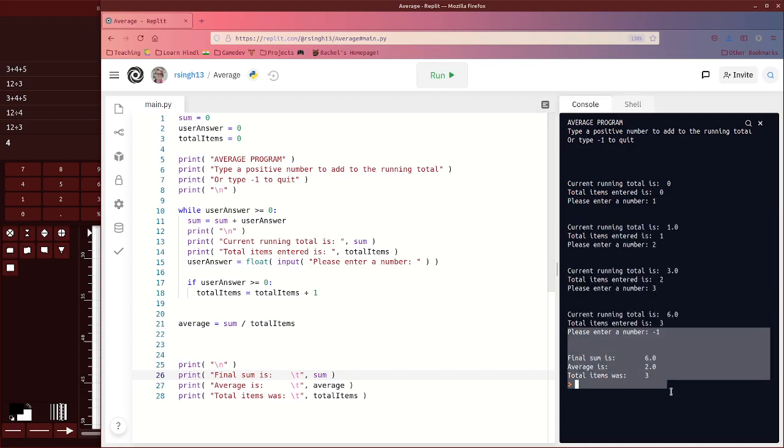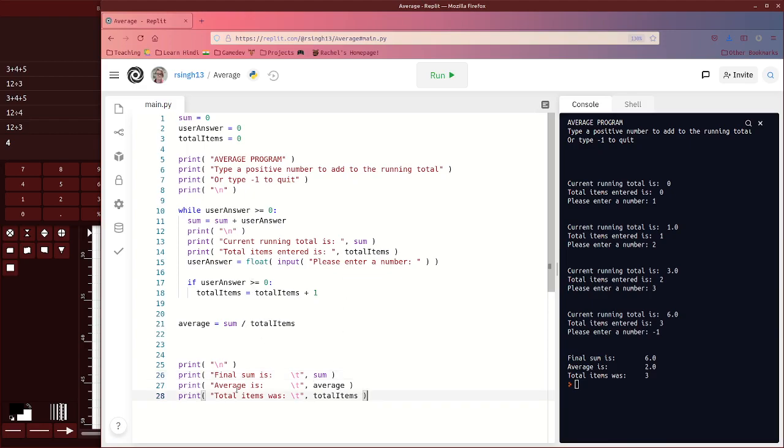And there we go. So if you're trying to debug something, it can be useful to print out all of your variable values, and possibly in other places as well, just to kind of see if it has the values you're expecting them to have. Now, when we get into future programming classes, you'll have better debugging tools to locate these kinds of errors, but for now we can just print them out and look at the status each time.